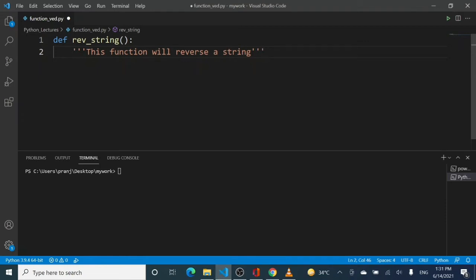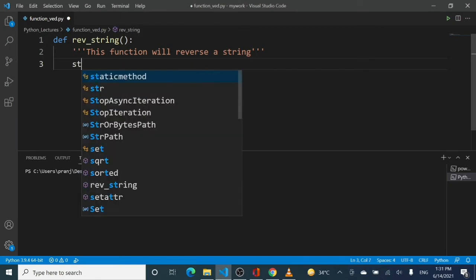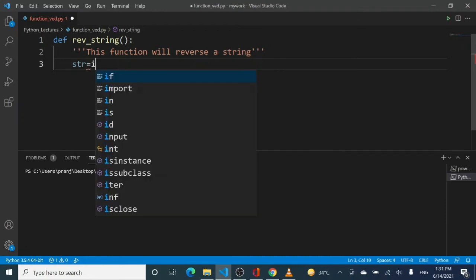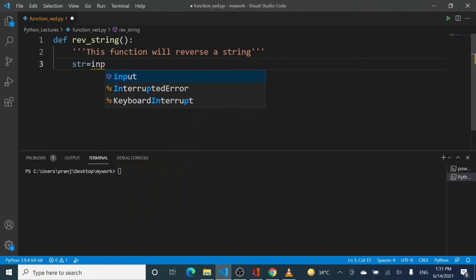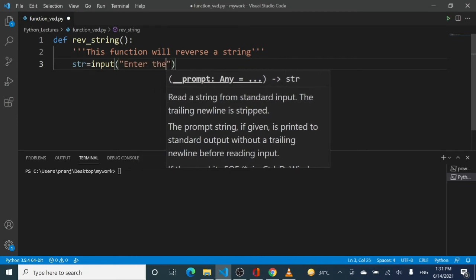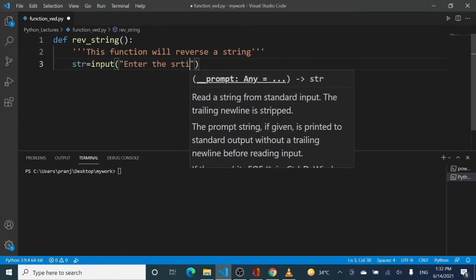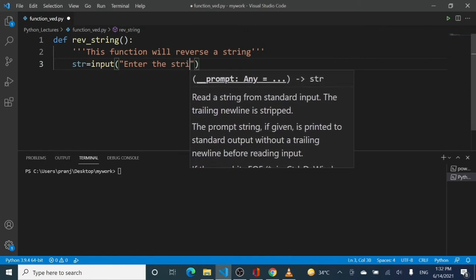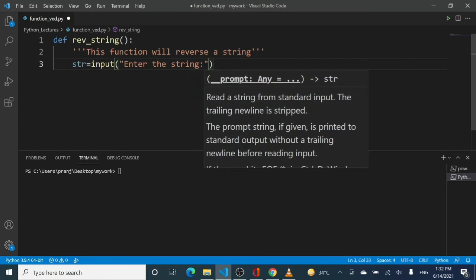So with this, we have a little bit of an idea of how the inbuilt functions are written in Python, right? So here, I will be asking the user to enter a string, right? So I will be asking the user to input a string. So the prompt will say, enter the string, and colon, right?